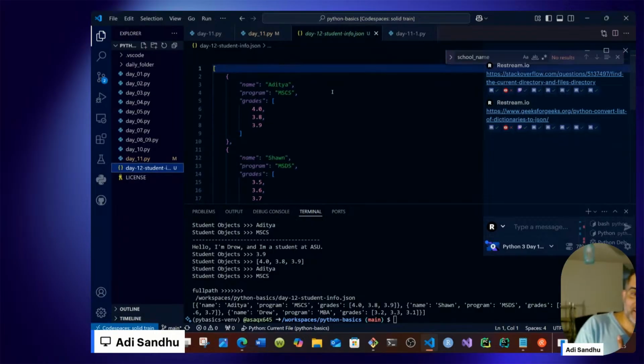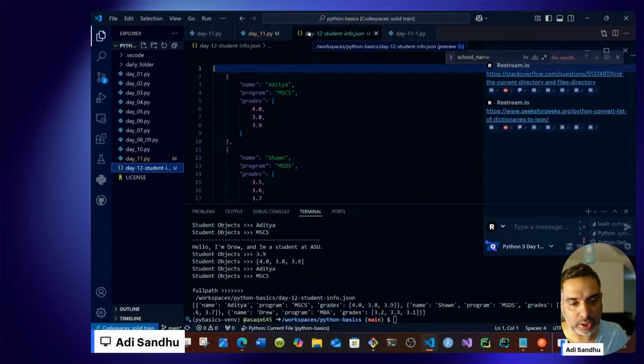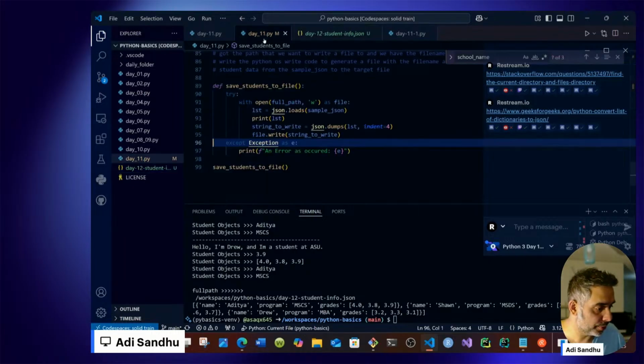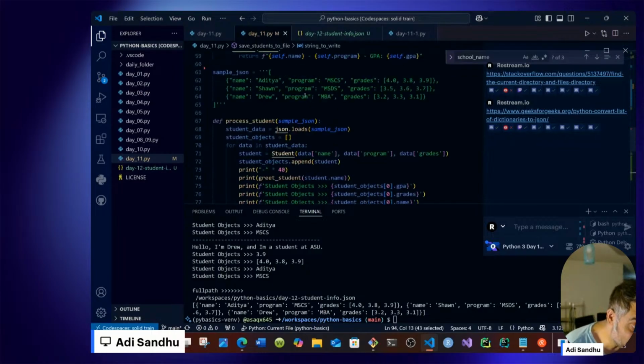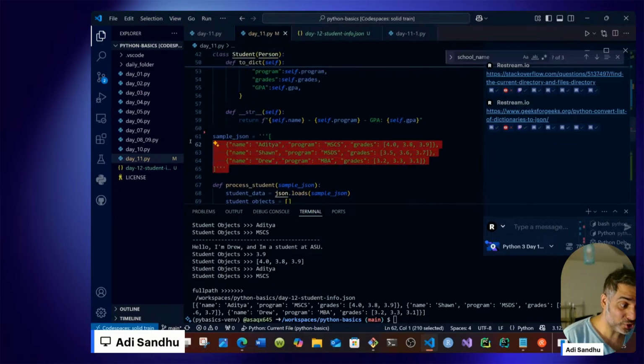There's the data inside the string in a JSON format, indented to 4. I know this from experience: you can only write a string into a file with JSON. Think about it: the JSON library is taking sample JSON that is in a string format and manipulating it into a list or dictionary.